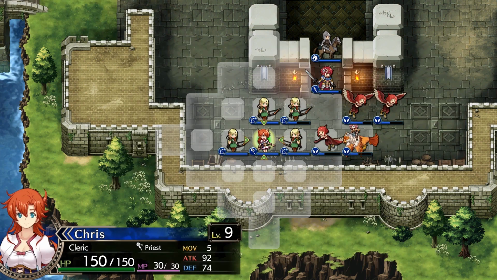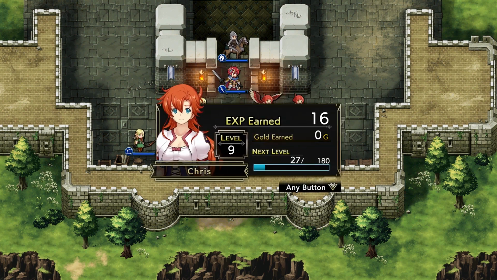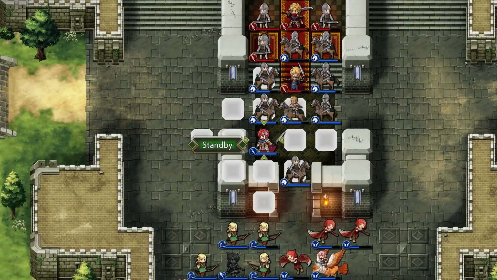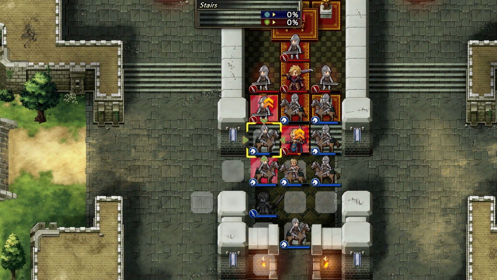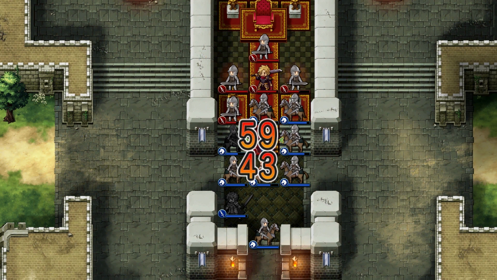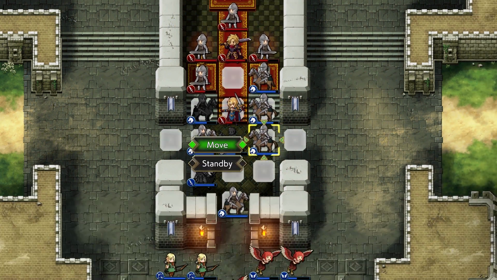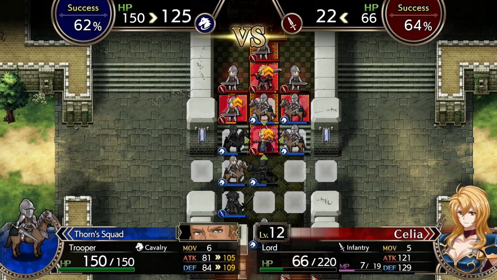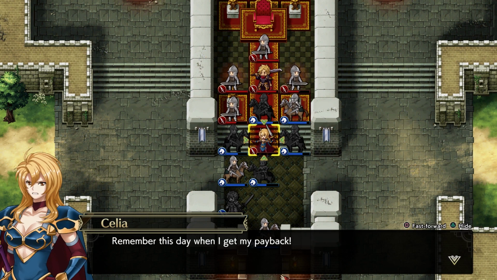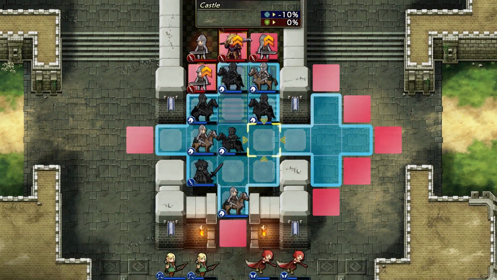Okay, so that's area healing. I'm just going to use a little heal on Narm, just so we can start surrounding this guy. You're in my way, Celia. Okay, Thorn's almost level 10, so he's pulling ahead a little bit, which is understandable given the pipes.